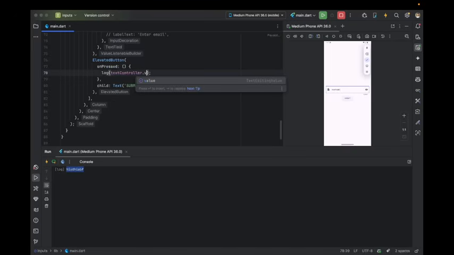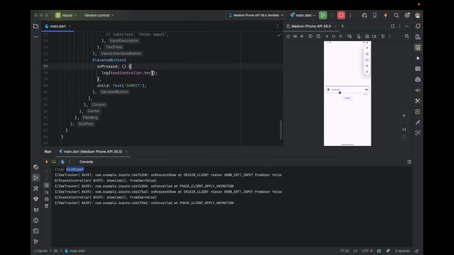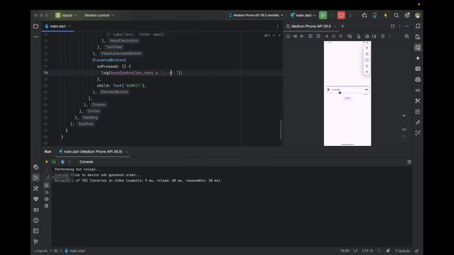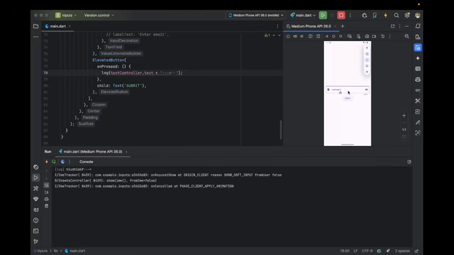Now if I add a plus and pass something here like this, save it, and submit, you will see there is no space between them. If I add some space and then submit, you can see there is a space.